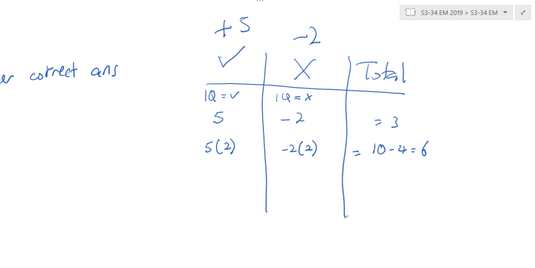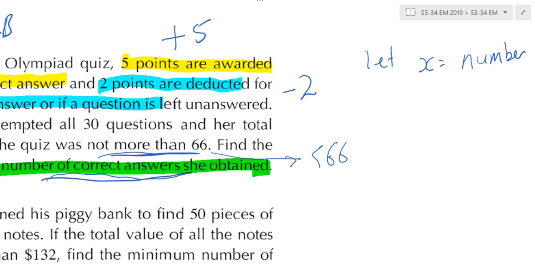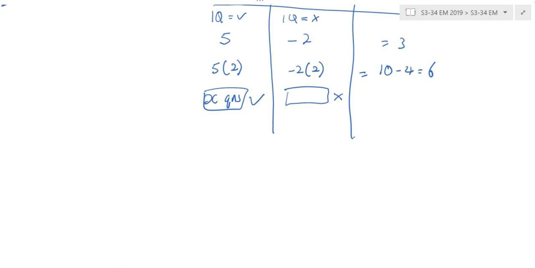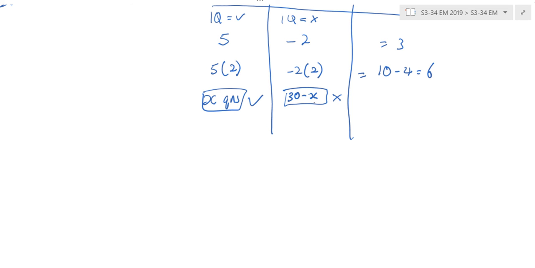Now, the trick here is the number of questions need not be the same. Right? I can have 10 questions right, 5 questions wrong. But does it mean that I need to do guess and check? No. Now, assuming I have X questions correct, can you tell me how many questions wrong? Because there's a very critical thing in the question. The critical thing is, Shirley attempted how many questions? 30. If X is correct, that means how many is wrong? 30 minus X. Very good. Does it make sense?